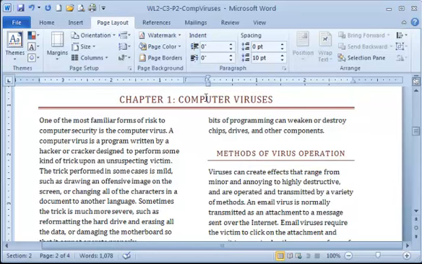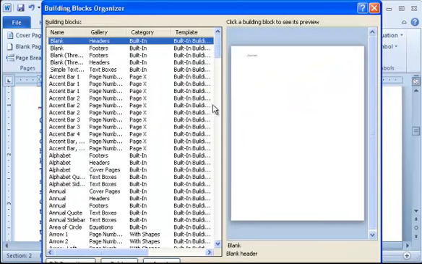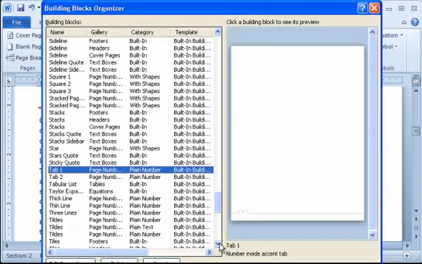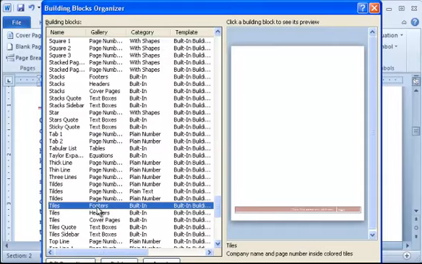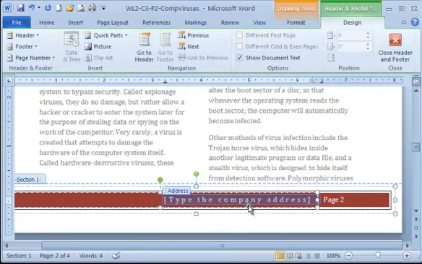Okay. We're also going to insert a footer building block. Again, you know that footers are text that appear at the bottom of every page. And so again, we're going to go back to the Insert tab, Quick Parts, Building Blocks Organizer. And again, we're going to use the Tiles format. So we want tiles footer. Again, I'm going to choose insert. That places a specific type, obviously a footer at the bottom, and we're going to click in and type the company address, and we're going to put in Northland Security Systems.